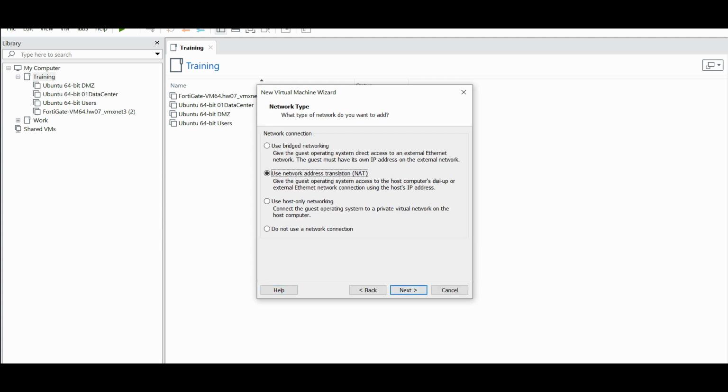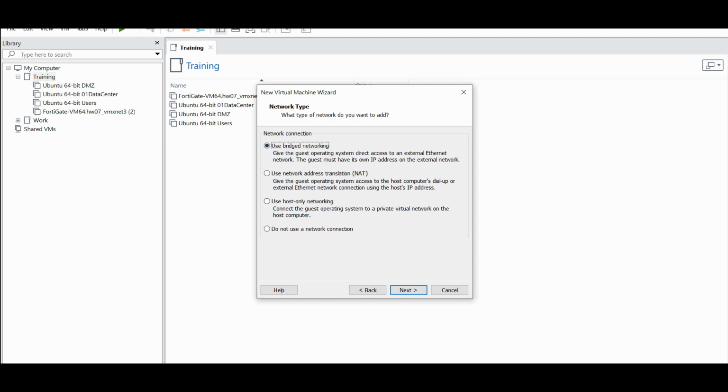Next, here you need to choose the network type. I use bridge to have internet connectivity for that machine. When you use bridge networking, it will connect to your router using the host's laptop or PC network card.